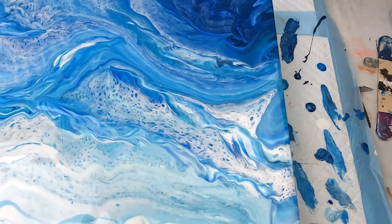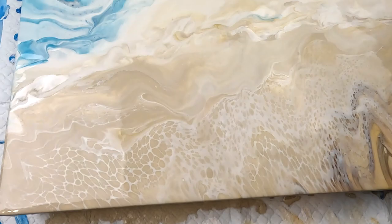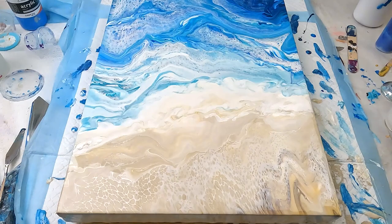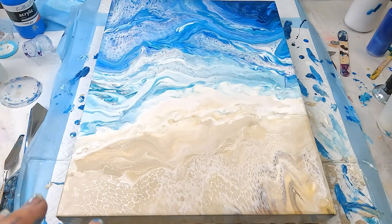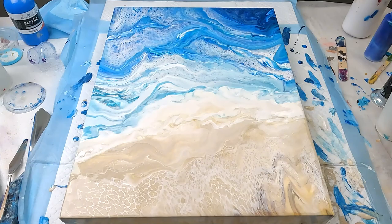It's not great. The colours of that brand are very lovely, but for swiping, I can't believe this is house paint and that's where it's worked the best. That's really interesting. I wonder if I should dig out all my house paints, or what I might do for the next one is only use either Liquitex Basics or Amsterdam. I think they're the two better quality paints that I have.